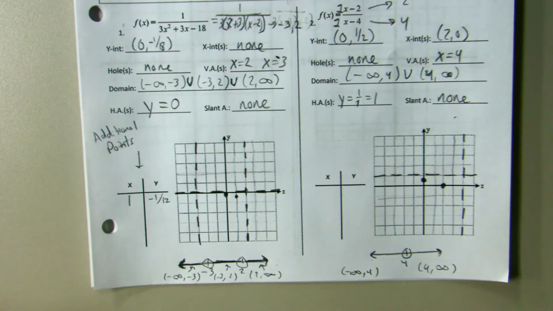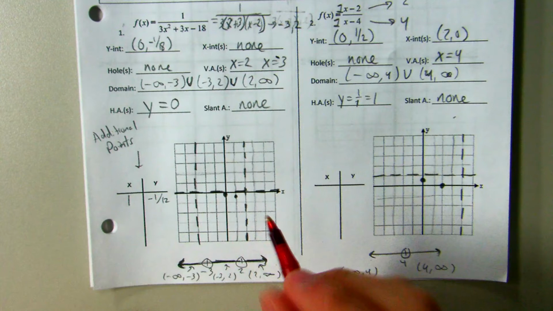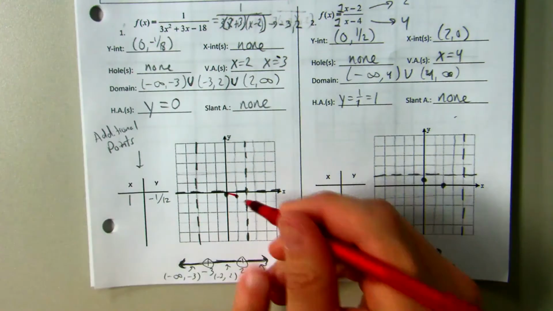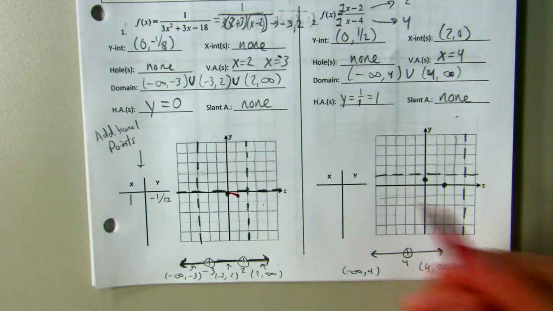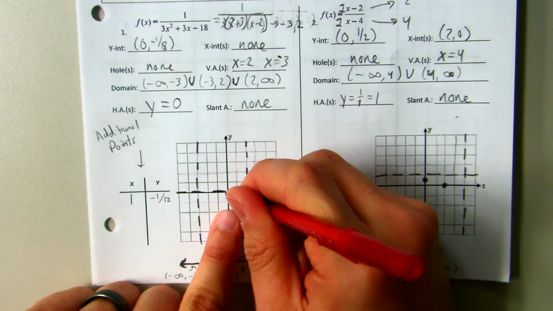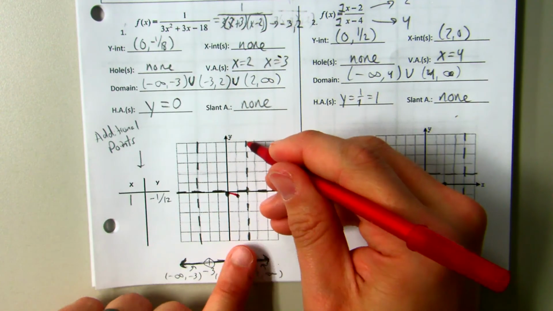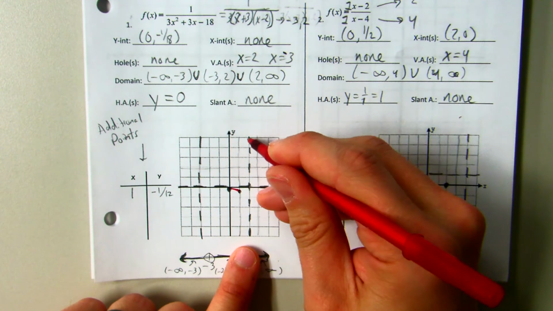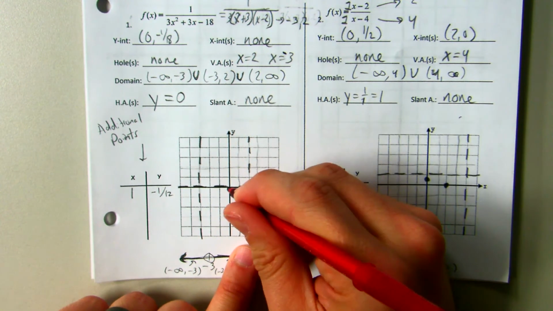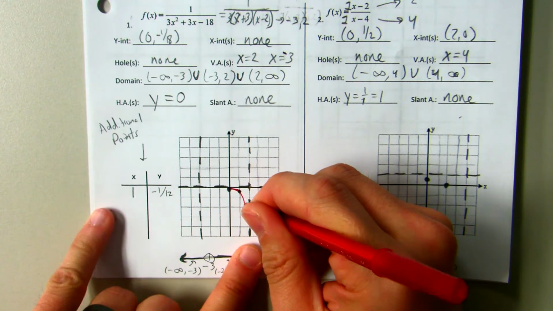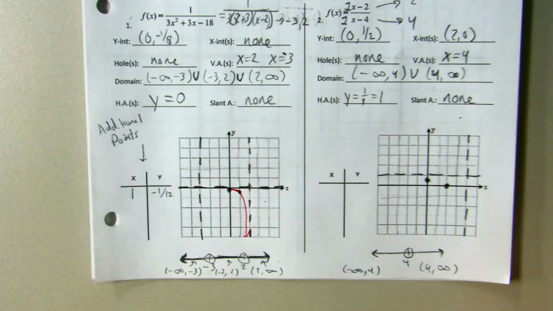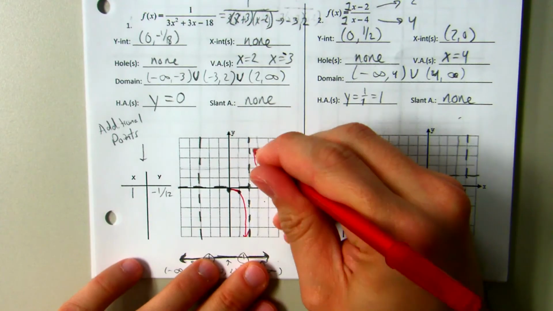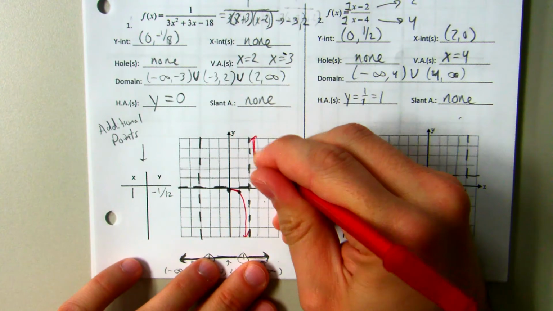Okay, so believe it or not, I am very ready to put it in the graph now. Doesn't look like we have much information, but what's going to happen is I know how this graph is moving. I know this one's a little bit lower than that one. And now that I know the direction of this graph, I know how it interacts with this vertical asymptote. Remember I said it spikes up on one side and spikes down on one side? Well, if this graph is heading this way, this tells me it's going to spike down to negative infinity on that side, which means it's going to have to spike up to positive infinity on that side.